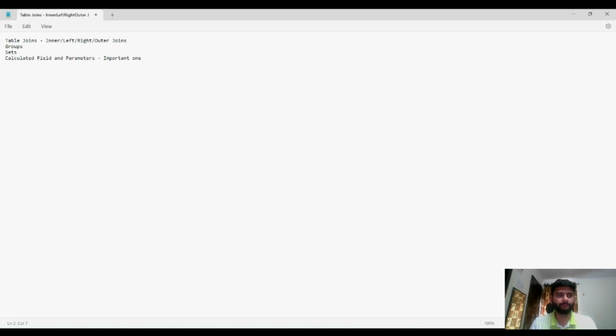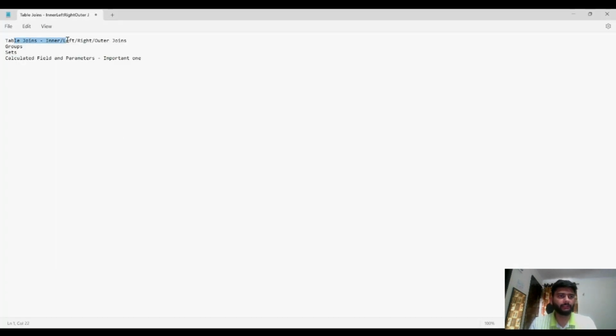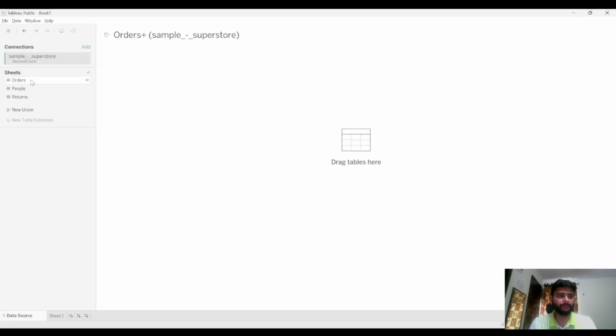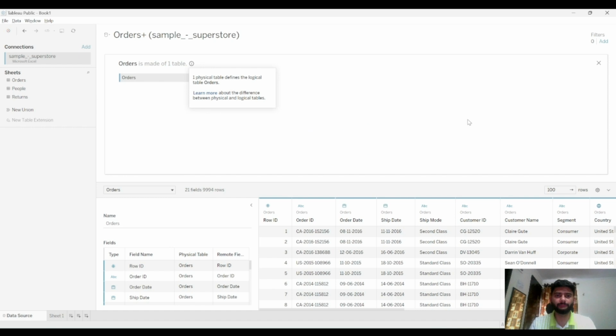Perfect. Let's open the Tableau tool. First, let's look at how to join tables. To join the tables, all you have to do is drag orders into this particular section. Double click on orders and you will get it in this section.